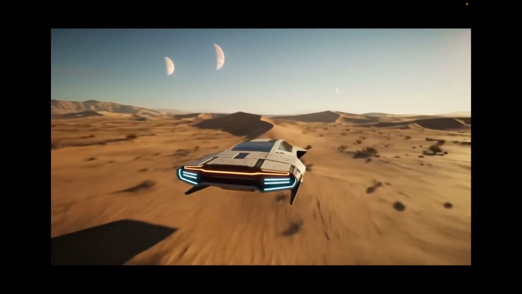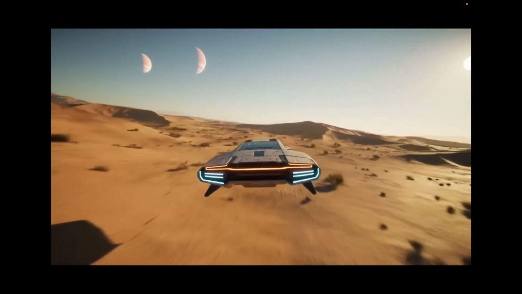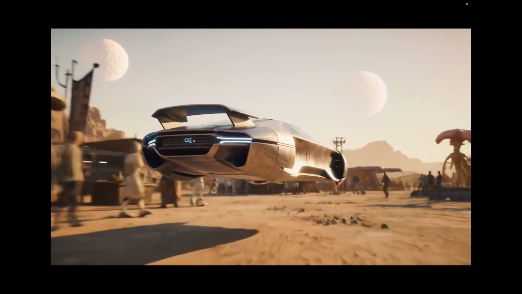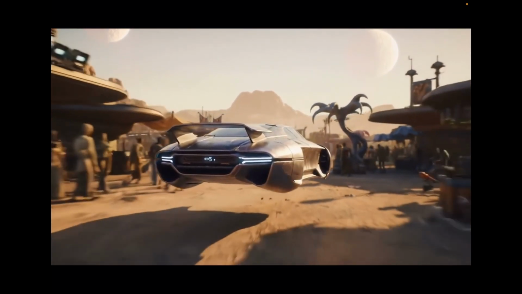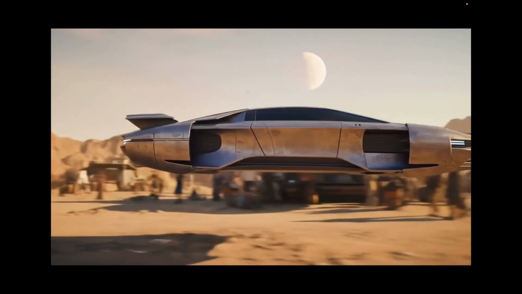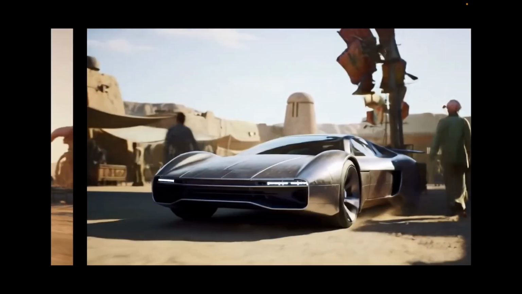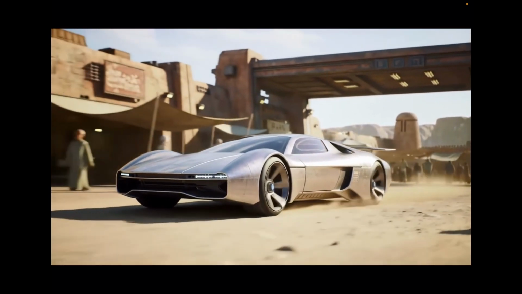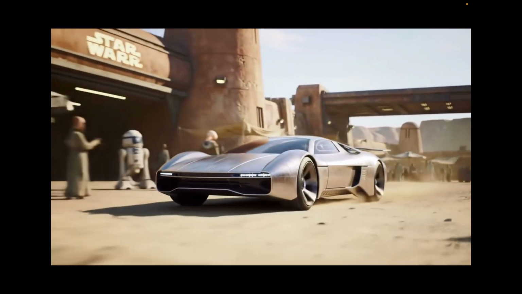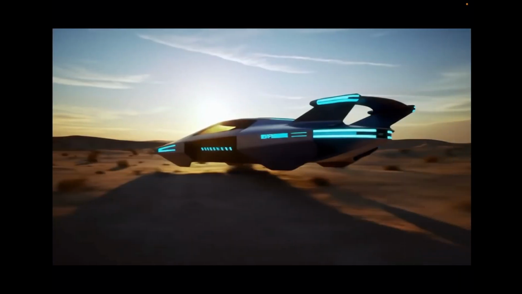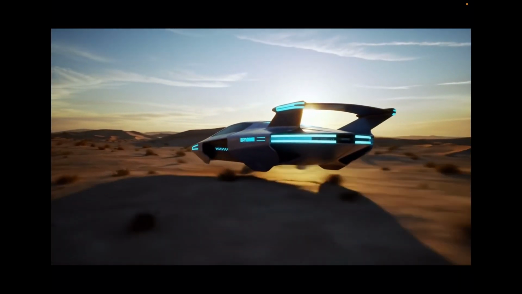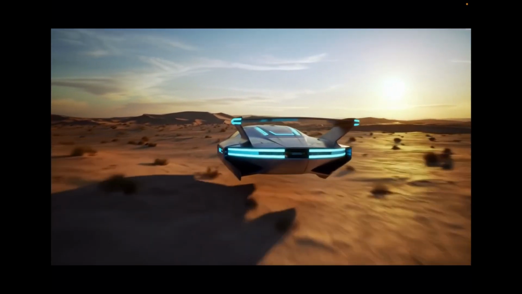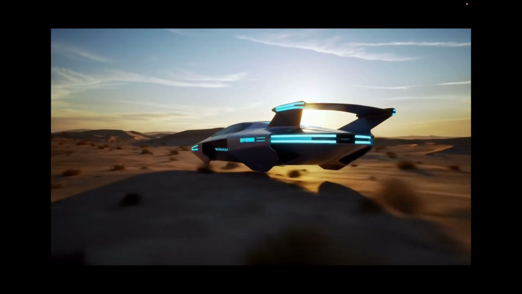You can see the two moons in the sky. Here it decided to go backwards. This one looks more like a car, but still good looking. This one through the desert. Kind of neat with all those lights.